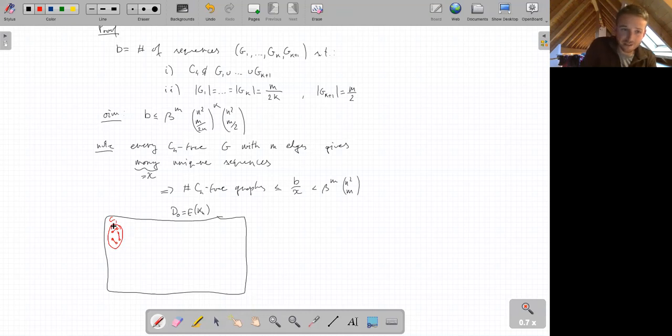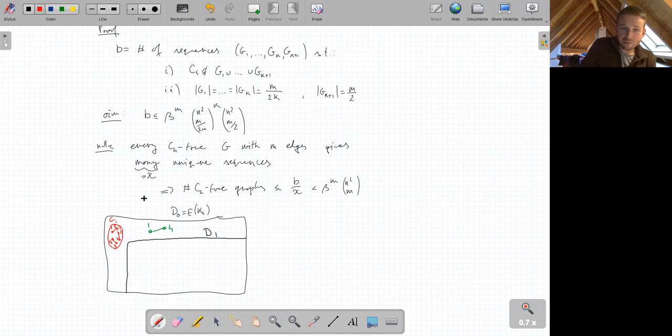So every time I draw a blob, that blob is a set of edges and not a set of vertices. So here we have edge 1, 2, 2, 3, say 3, 4. And then, for example, outside we can have the edge 1, 4. So fix some G1. Now let's look at all the edges which do not form C4 with some 3 edges from G1, and let us denote the set of all such edges with D1. So everything outside of D1 will form a C4 with some 3 edges from G1, and everything inside D1 will not form C4 with any 3 edges from G1.